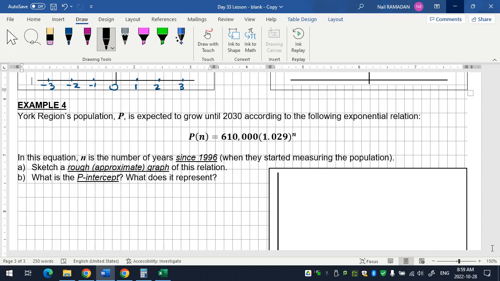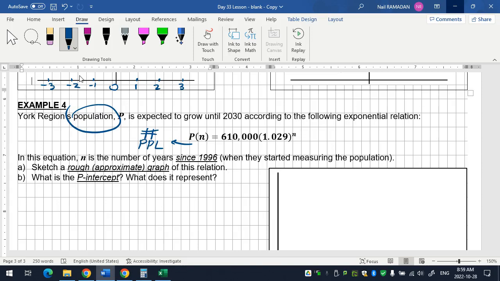Is it the same structure? Yes. The P is the y. Technically, the N is the x. 2 is the 610,000. The base here is 1.0029. What's your exponent here? Here. 1.1x. Here it's easier. It's just N. Okay, what does everything mean? P is the what? Come on. What does population mean? What's the population of a city or a town or a country? Or number of people. So everyone go ahead. Number of PPL. PPL means people.